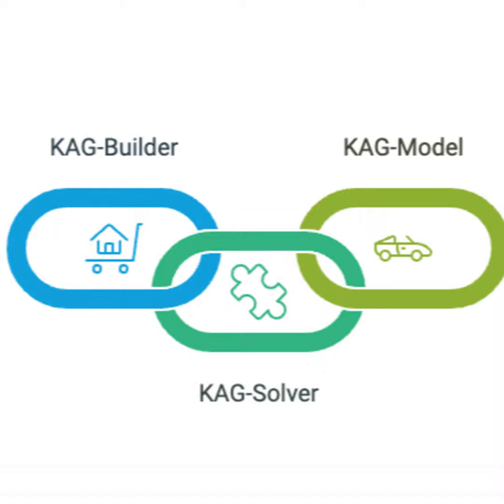Okay, hold on. Can we break down logical form solving a bit more? That sounds pretty complex. Think of it like giving the AI a recipe. Instead of baking a cake, it's solving a problem. Let's say you ask, how many times did the plague occur in the birthplace of the composer of Concerto in C major Opus 3 No. 6? The KAG-Builder doesn't just search for plague and Venice. It breaks the question down. First, it figures out who composed that concerto, Antonio Vivaldi. Then it determines Vivaldi's birthplace, Venice. Only then does it look for plague occurrences in Venice.